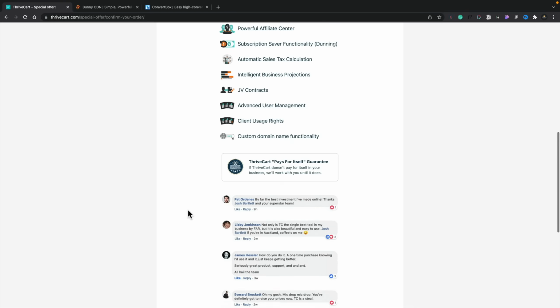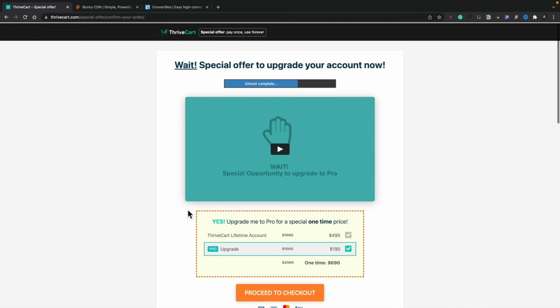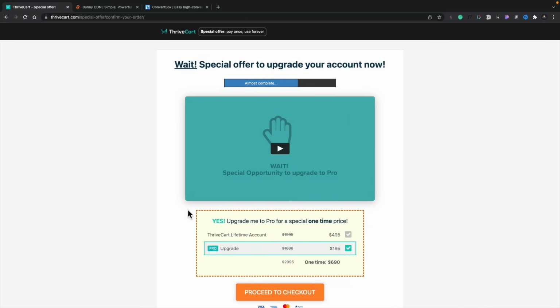All of these things are included in the Pro version, which is, as you can see, the Pro upgrade on top of everything else. So that's what I've purchased. As you can see, there's a lot of feedback on how good this is, and I will vouch for it. It is something that I think is very, very good. Okay, so let's hop back out of this.